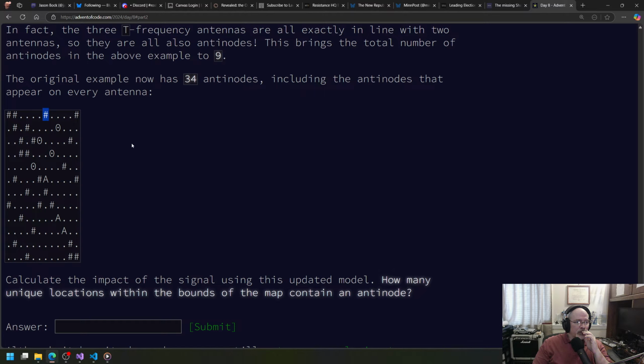How do we get an antinode here? Oh, because of this.